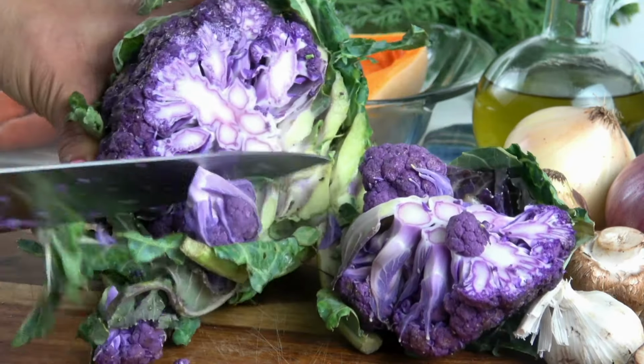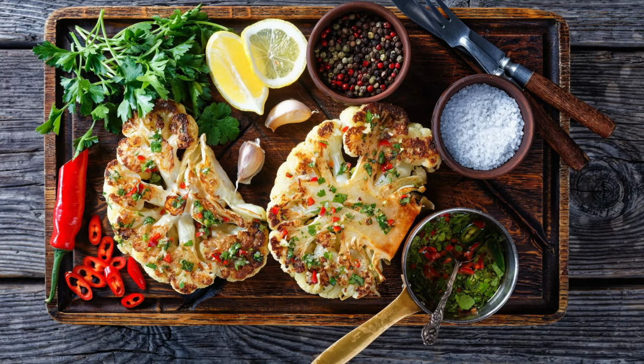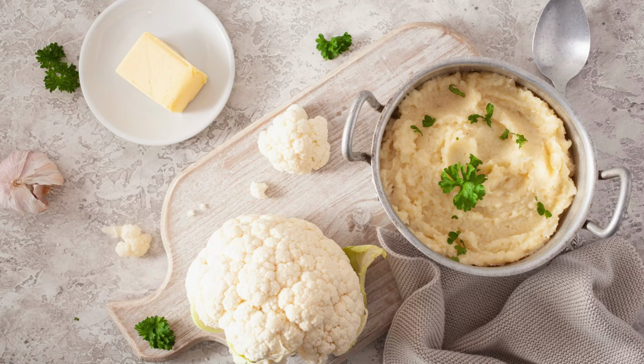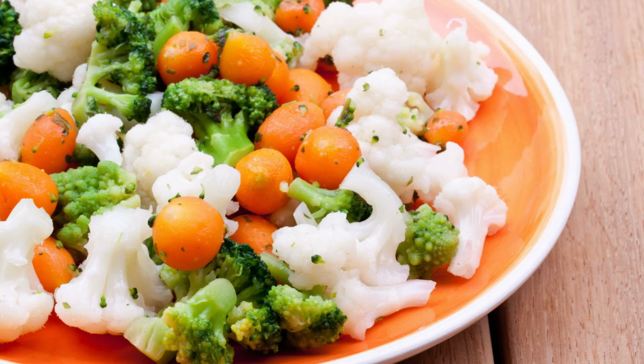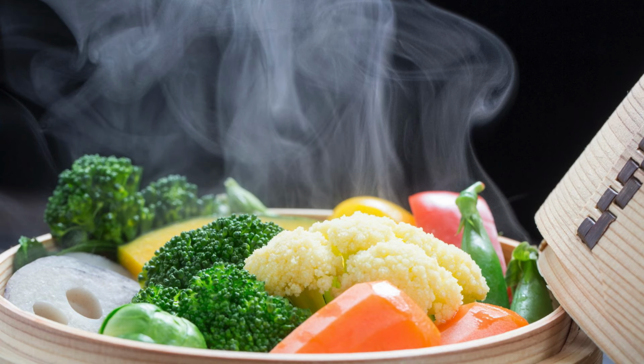Cauliflower is very versatile and can be prepared in a variety of ways, from raw to be eaten as a snack or in salads, to roasted, steamed, or mashed as a low-carb substitute for grains, potatoes, and legumes. It can also be used to make pizza crust. Including cauliflower in your diet can contribute to overall health and provide essential nutrients in a low-calorie package.